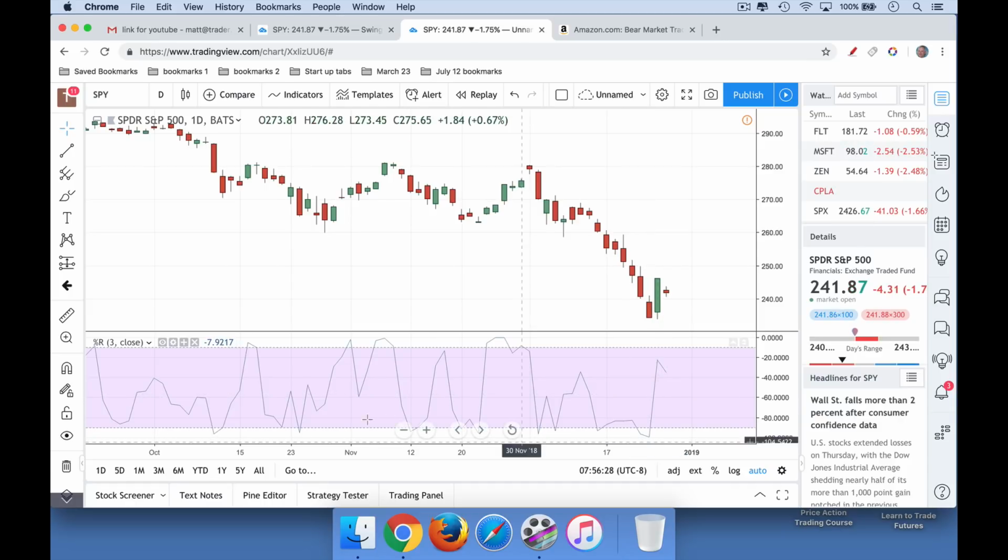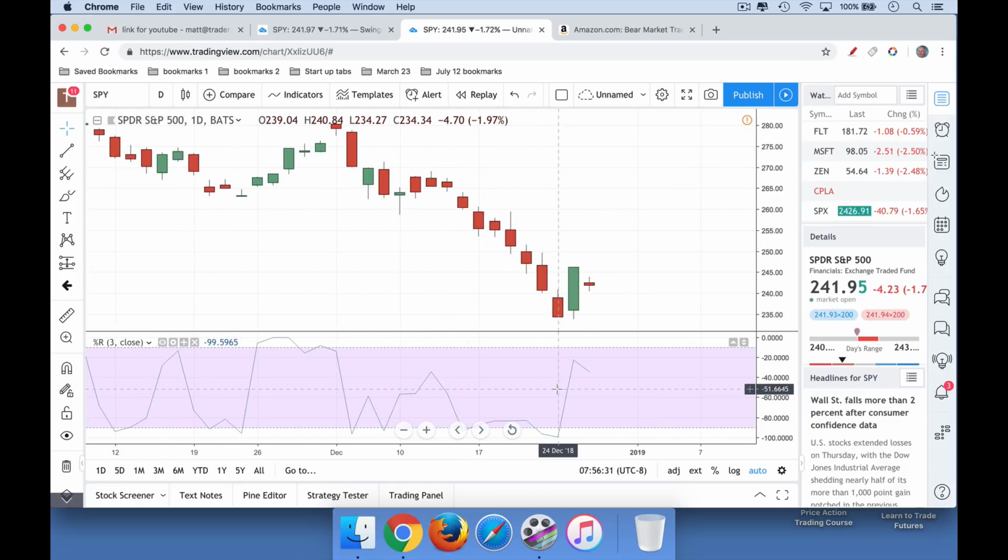And so you can see December 24th, let me just scroll in here. Percent R was extremely oversold. It was trading at minus 90. Now sometimes, in your charting software, this may be flipped. The 90 may be at the top and the 10 may be at the bottom. This is just how TradingView does it. But you can see here I've drawn lines. The top of this purple area is minus 10, and the bottom is minus 90. So whenever you get below this bottom line, below minus 90, that's a buy signal. So you can see here, December 24th, we're at minus 99. We're almost at minus 100. That's about as oversold as you can ever get in a market.